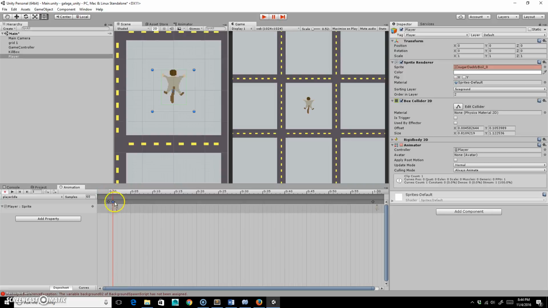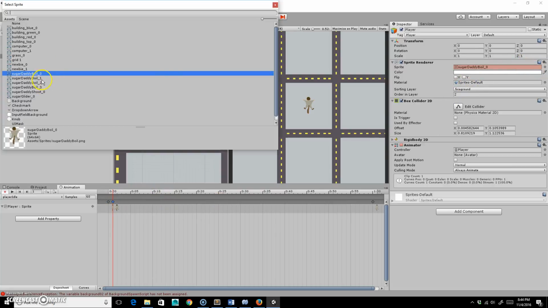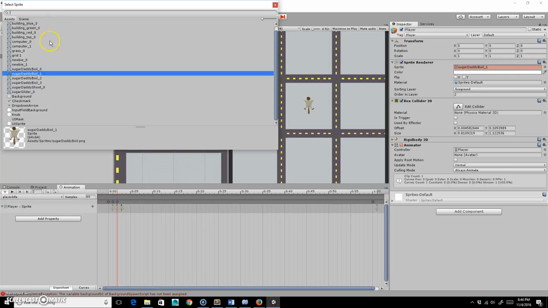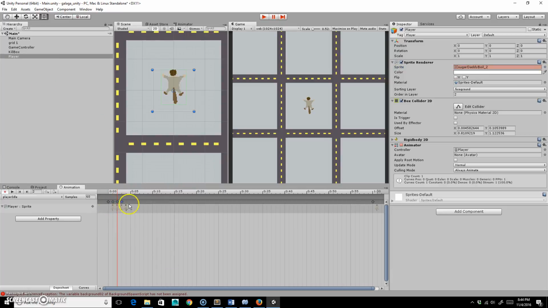I am going to just click to the next frame, and I double click on the little gray area, and up here I'm just going to go to the next one, to 1, double click, and I'm going to go to the next one, which is 2, double click. All right, make sure you're on the frame there. We'll go to the next one, which is 3, double click. I'm going to go back to 2, and then we'll go back to 1, and then obviously 5 would be 3, so I'm just going to go ahead and delete that, and basically it will go back and forth.